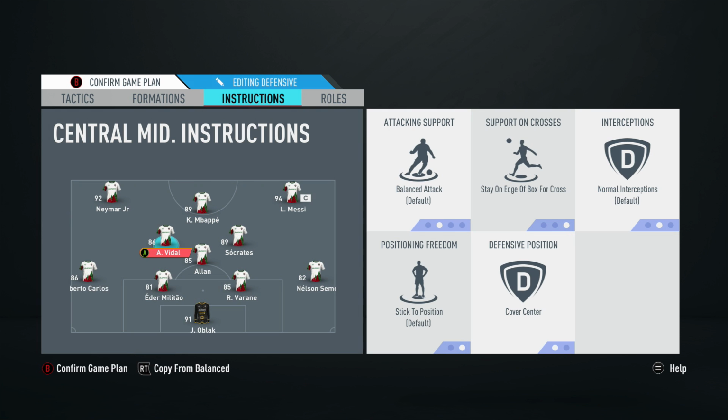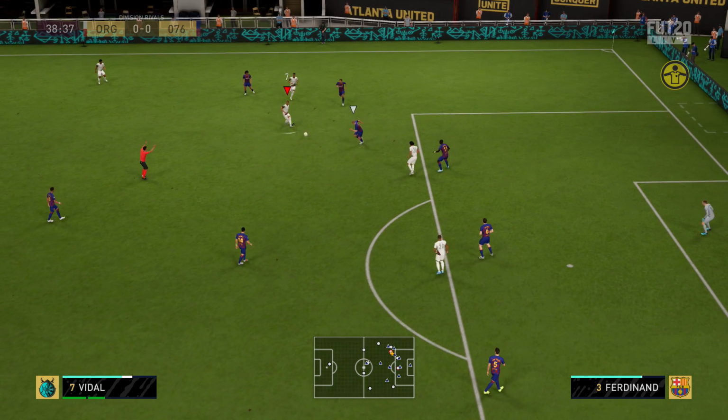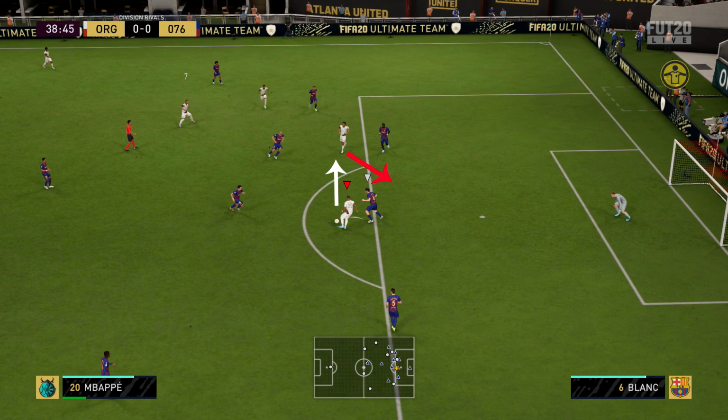Now going into one of those midfielders, we are going to go to Socrates. For me personally, I found this was super effective on having my most attacking centre midfielder on get forward. Now if you have 2 midfielders in this position who are quite balanced, for me, I found that using one of them on get forward and having the other one on balanced attack was the most effective way.